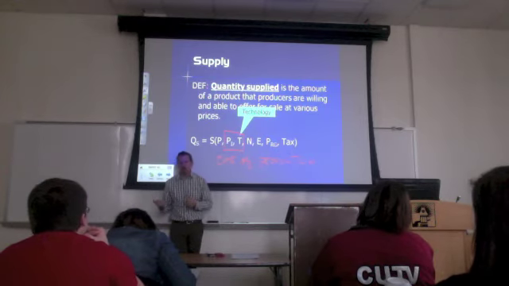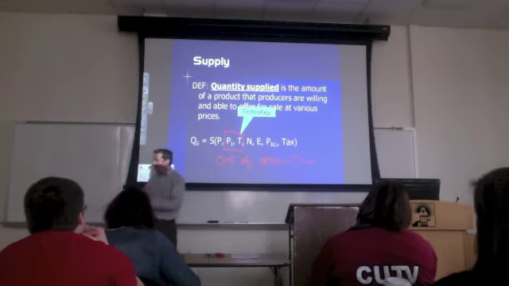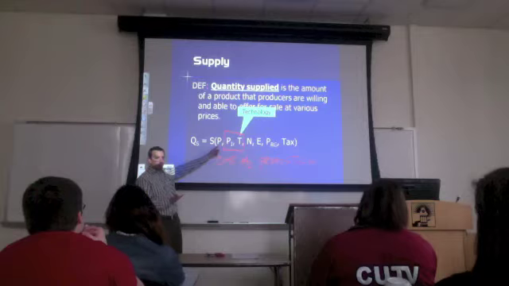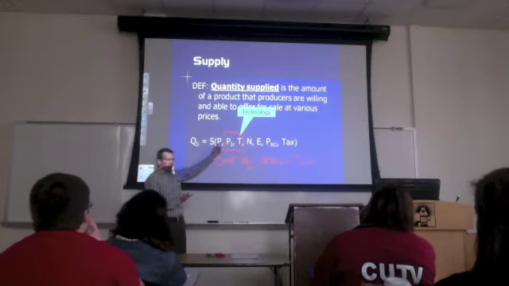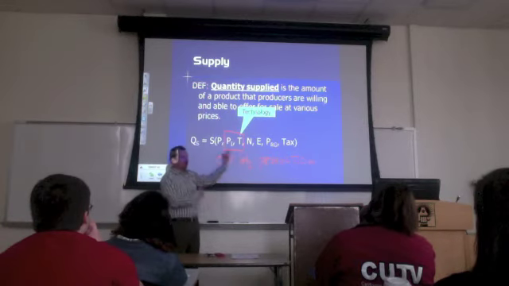Yes? If it costs more to produce the good, how would that affect the amount that I am willing and able to offer for sale? If it goes up, I would want to sell more or less. I would want to sell less, exactly. I'm profit maximizing. Remember, so this is sort of just the opposite of what we talked about with price. Price increases revenue per unit.